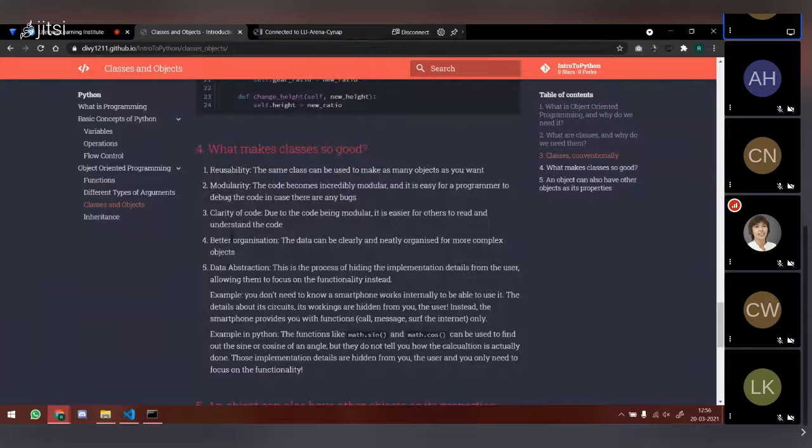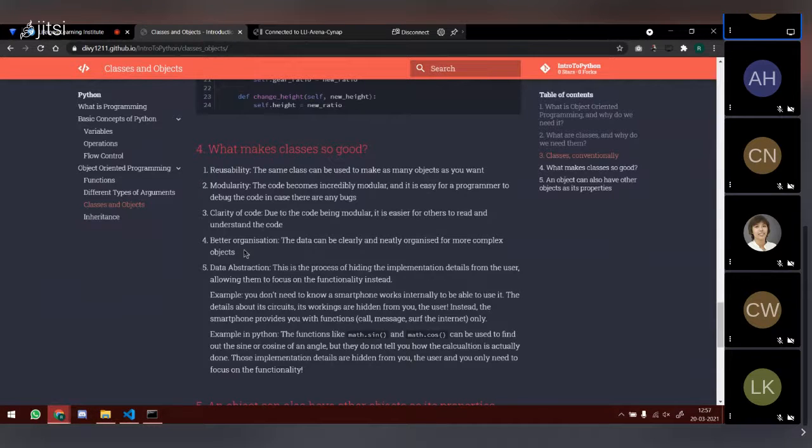It's also better organization for the class because your data can be clearly and neatly organized for more complex objects. Let's say you have an object that has like 100 different properties, then it's so much nicer to have it as an object than 100 different variables.